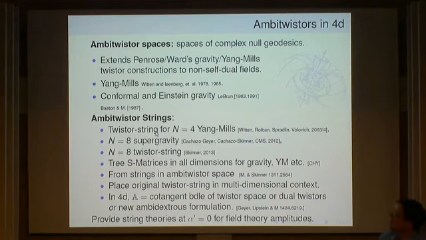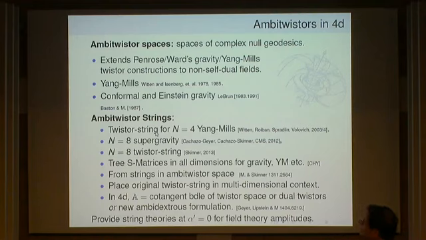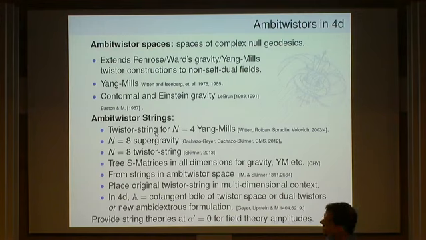The basic idea was to extend the Penrose and Ward nonlinear constructions for self-dual Yang-Mills and gravity. And of course, those were beautiful constructions. They encode the general geometric information of a solution to the self-dual Yang-Mills or gravitational equations purely into the deformed complex structure of a complex manifold, some region in CP3. So it gave a beautiful paradigm for how twistor theory was going to interact with physics, but of course the self-duality restriction meant that it wasn't going far enough. It was only dealing with circular polarization.